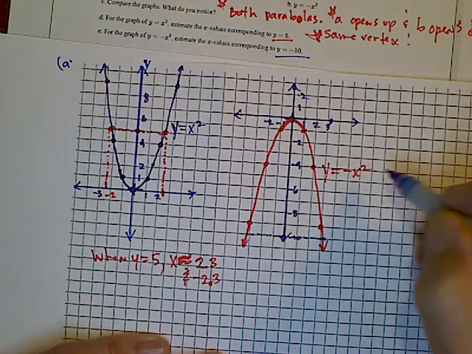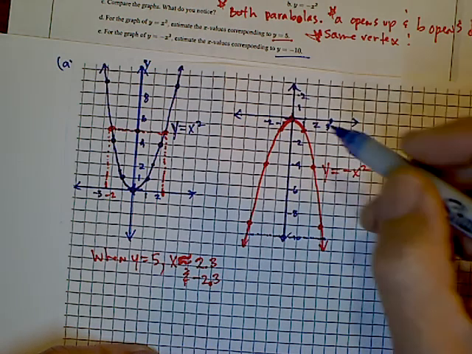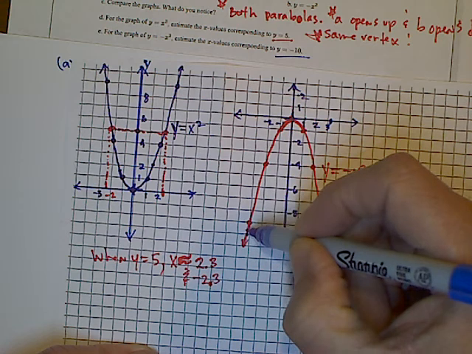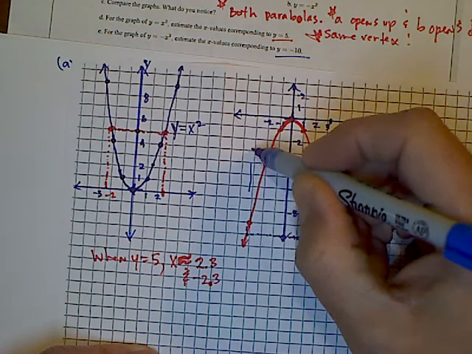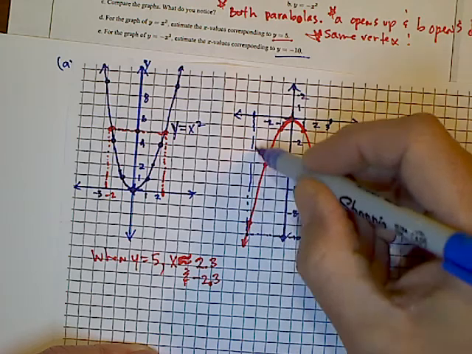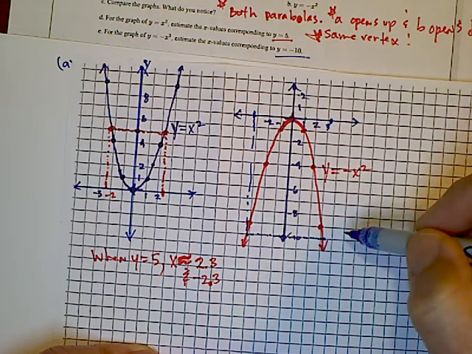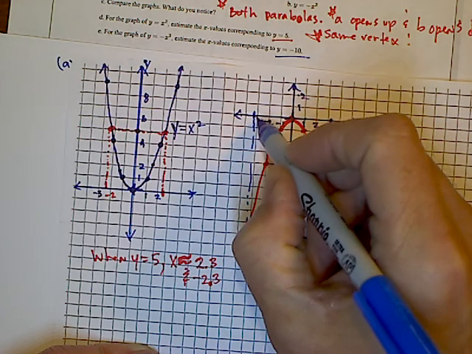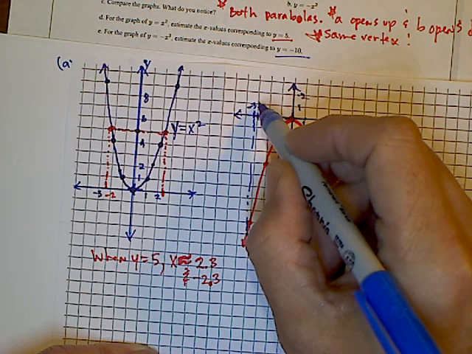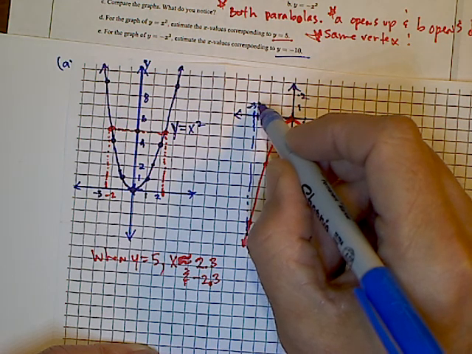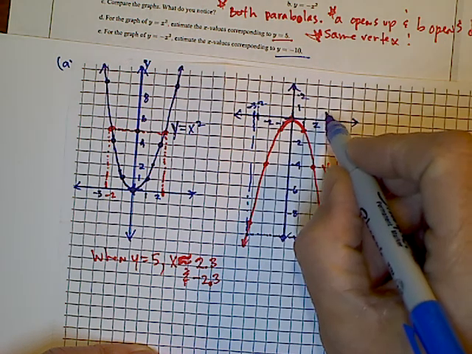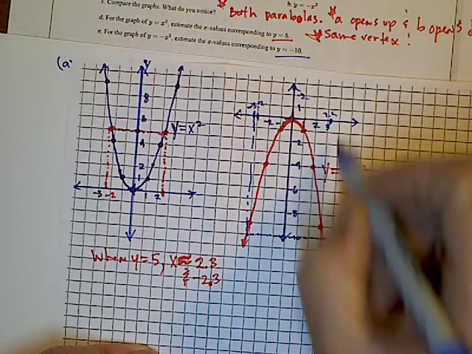So maybe we'd say 3.1 or even 3.2, and then I can do the same thing in this direction, following it on my graph paper. That's why it's important to have a nice graph using graph paper, because then you can follow your grid lines. So that's negative 3 right here, so this would be negative 3 point, maybe 3.2 or 3.1. I'll say 3.2, and this is positive 3.2 on that side.